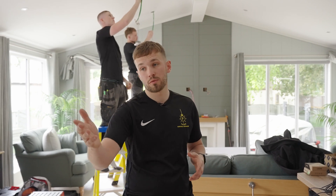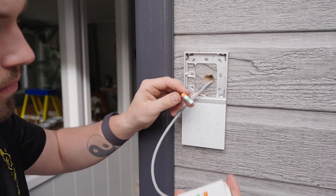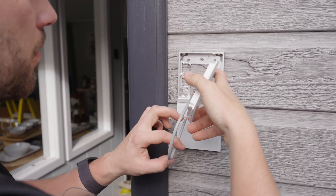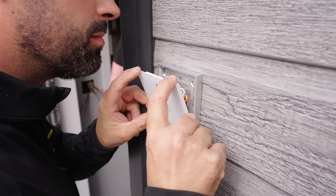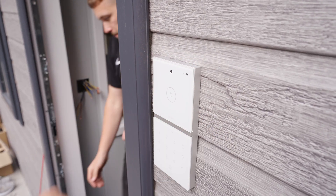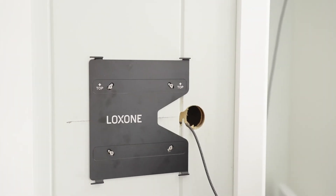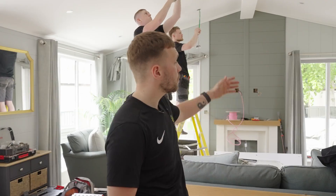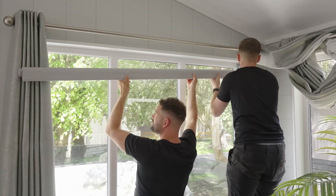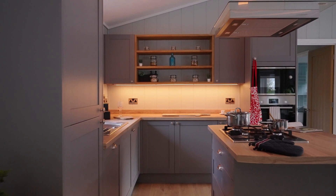We're using temperature and humidity sensors within the TouchPure. We've got intercom and access for convenience of the client. We've got a landing spot here with the iPad where we can control the whole building from one central location. We're using the Nano IOs to control our blinds. We've got a Loxon audio server to control the audio throughout the building. We're using the RGBW compact to control the LEDs from underneath the cabinets.